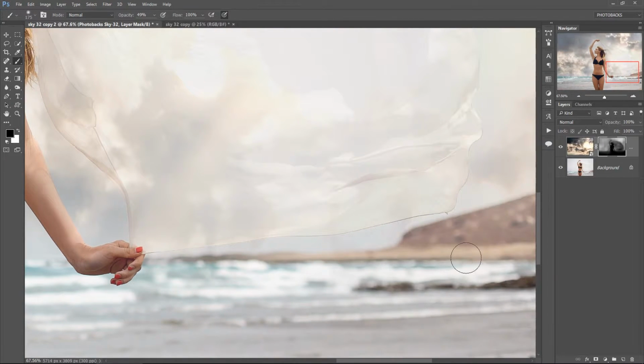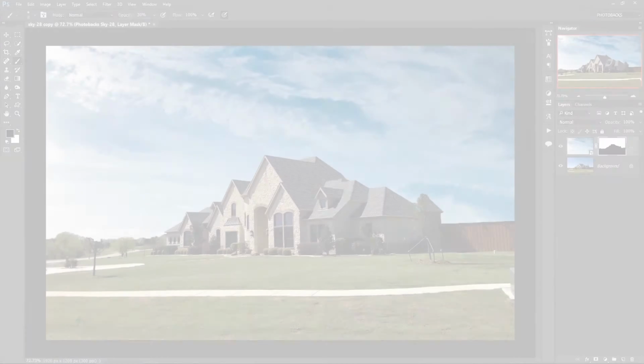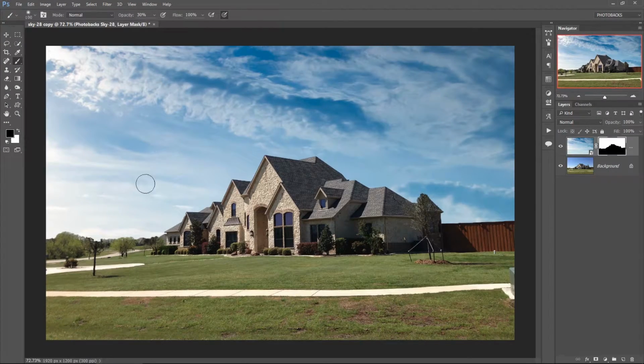And I'm blocking out right now with black. I'm blocking out the cloud layer. You can see on any area I don't want to see those clouds. 30% soft edge brush. And let's just paint in those trees. And I'm clicking a lot here. You can see depending on how much you need to click. And we'll just bring those back in. And I'm just coming up a little bit to do a nice soft fade. See, so it doesn't have to be a hard edge there. Over here we'll do the same thing.